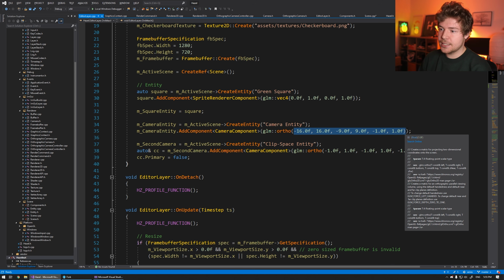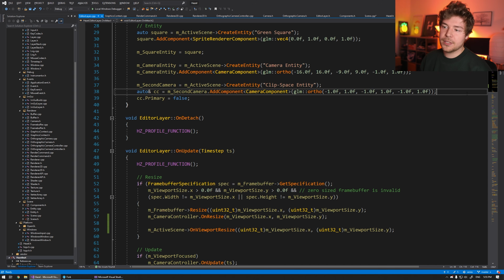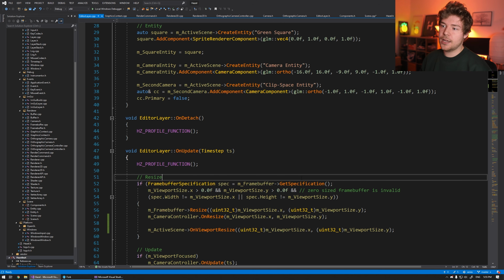Now, realistically, this data that we're looking at, -16, 16, -9, was very, very arbitrary. It was something I just made up because I'm like, okay, well, let's just pump in a matrix. It's not really how we want to do things. Instead, what we want to do is create a little bit more flexibility and robustness by saying that what we should do for an orthographic camera is just specify a size. Especially if it's fixed aspect ratio, we really just should have a size. So how big is this orthographic camera? Are we dealing with -10 to 10, -100 to 100, -1 to 1? What is the size of this orthographic camera?